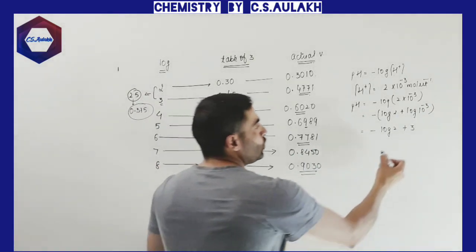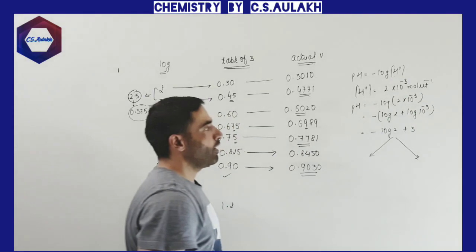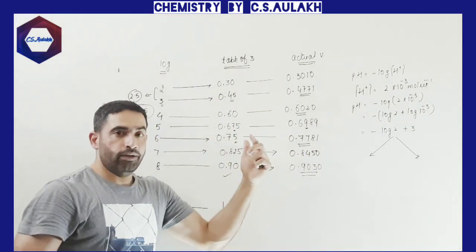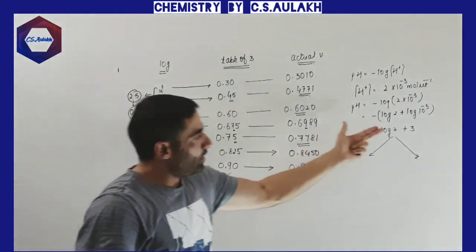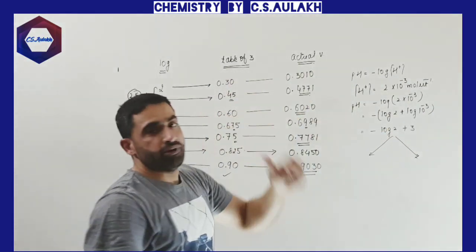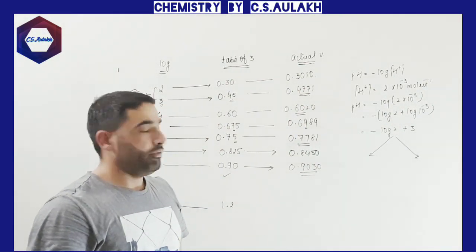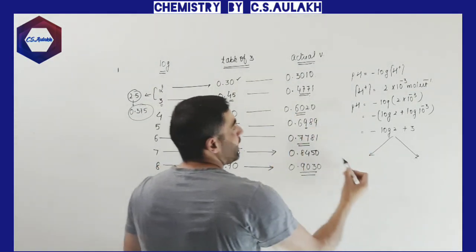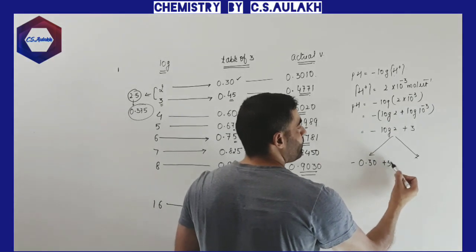So now there are two possibilities. Now there are two answers. Here I am using, on the left hand side, the logically created value of log 2, and on the right hand side we will use the actual value of log 2. So what is the difference in the answer obtained? We are comparing here. If we are using the logically created value, then it is 3.0 minus the log value, plus 3.